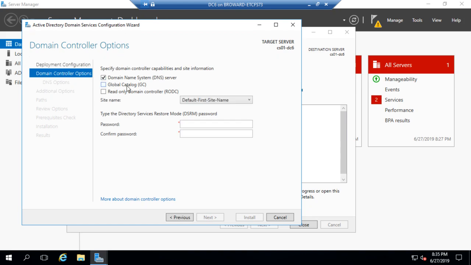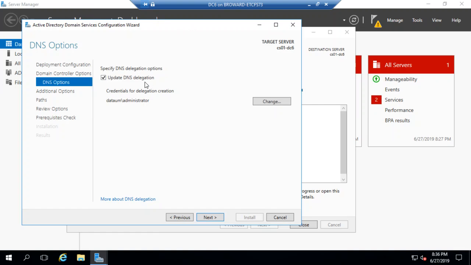I'm not going to make this a global catalog. Let's say I did have a DNS, which I don't. I mean, I need to update, which I don't need to, because I manually set it. Even if it's not a delegation anyway, it's a conditional forwarder.